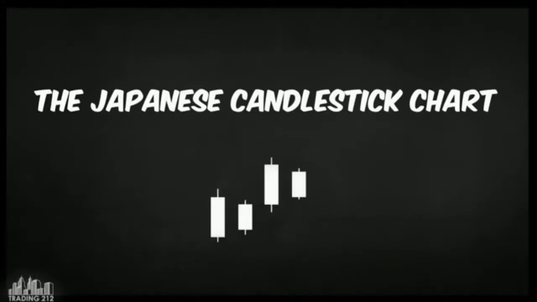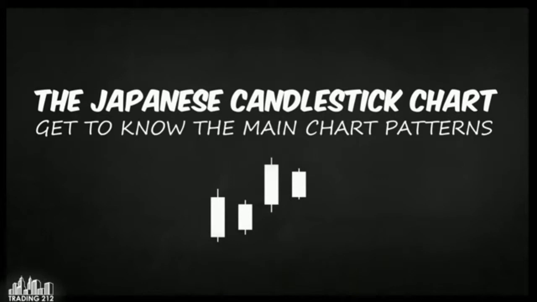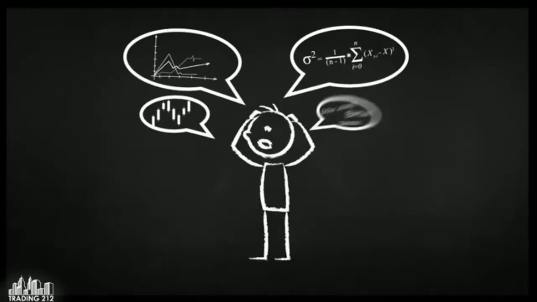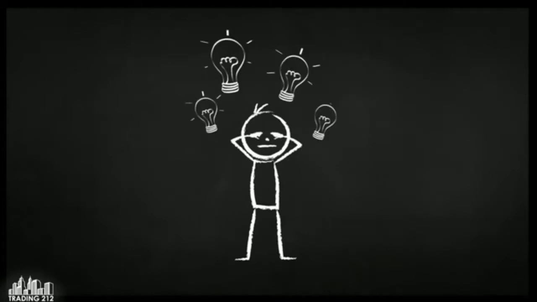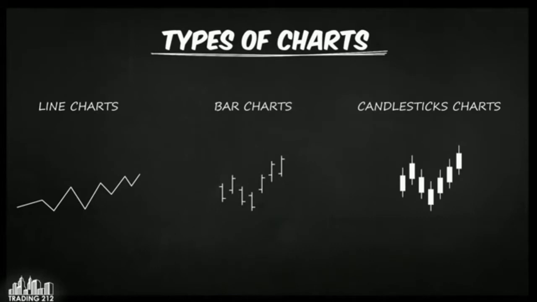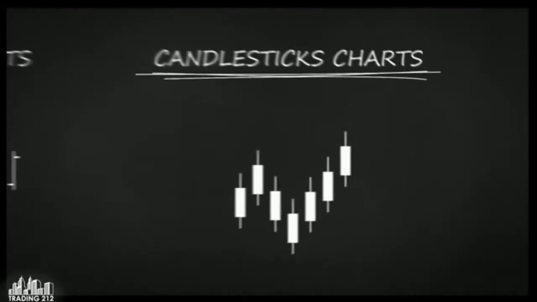The Japanese candlestick chart. Get to know the main chart patterns. You probably think that financial analysis is complicated, but it actually comes down to two simple things: reading charts and reading news. There are many types of charts, but Japanese candlesticks, or simply candlesticks, are the most popular ones.